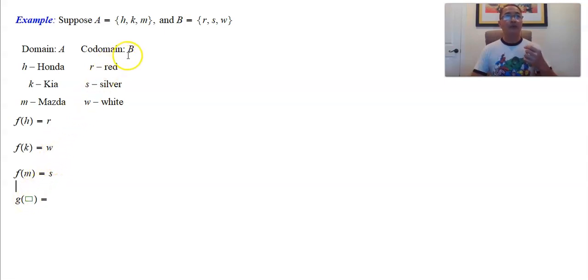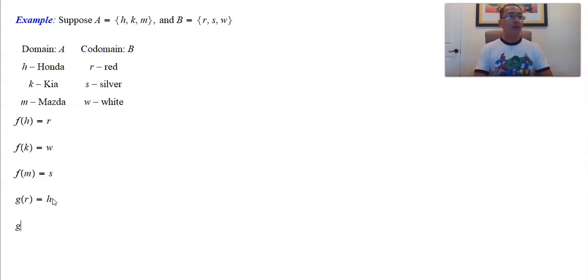Well, it is supposed to go from B back to A so that when you perform the composition, you're back where you started. Well, the idea is exactly the same as in pre-calculus. If H turns into R, who will R turn into? R has to turn back into H. So therefore, G of R has to be H. So really, I prefer the term reverse function rather than the inverse function. But of course, with centuries of tradition in mathematics, it's called the inverse and not the reverse function.